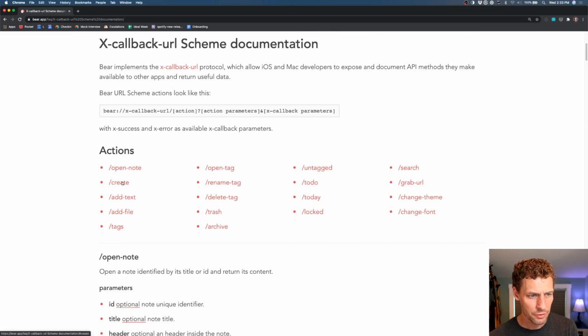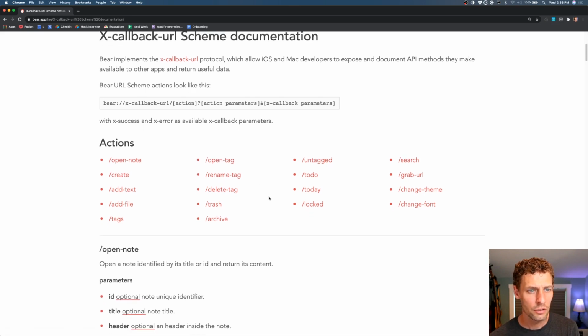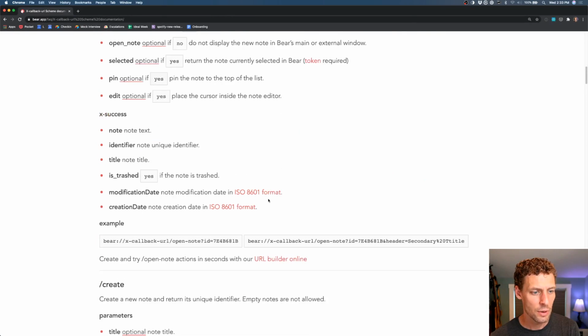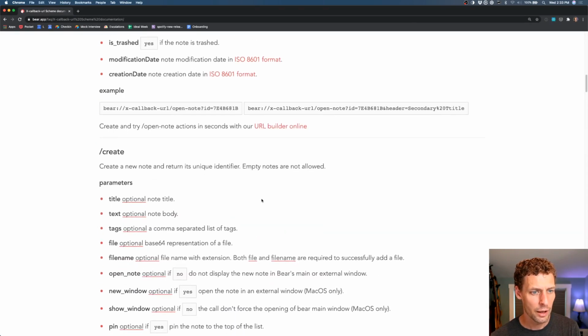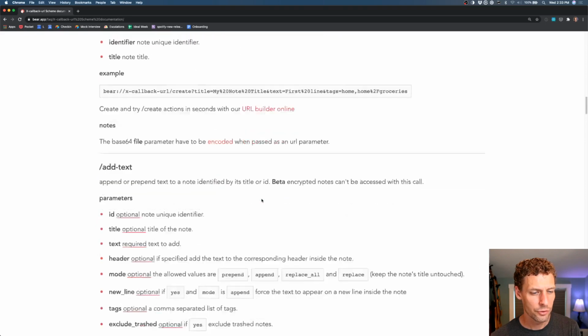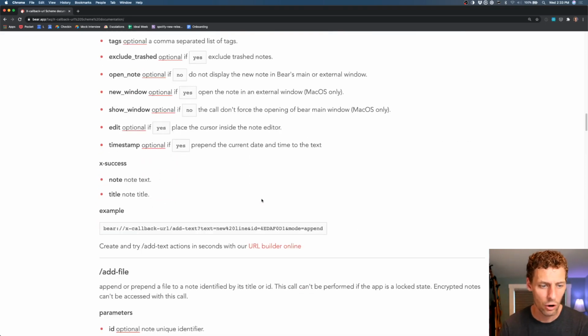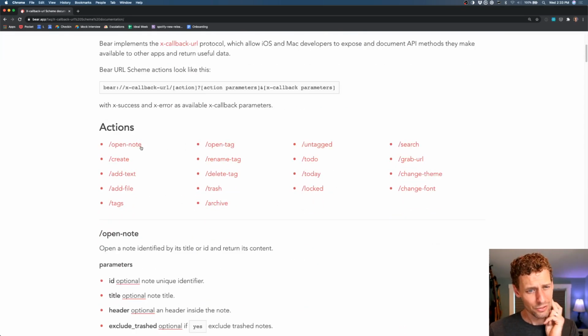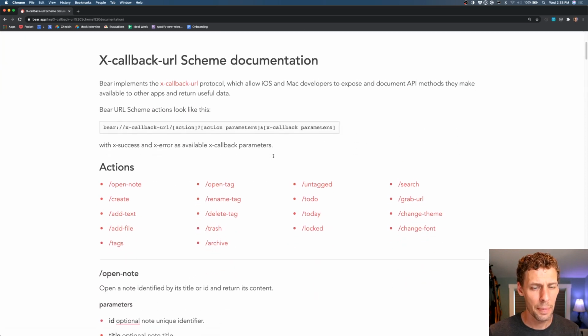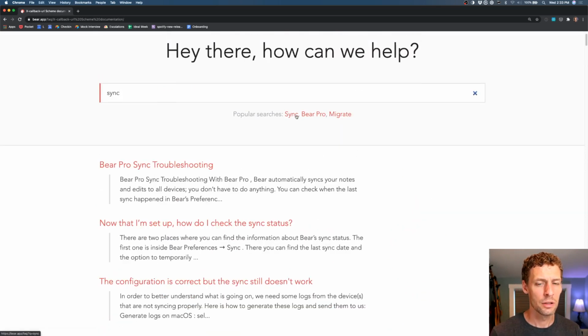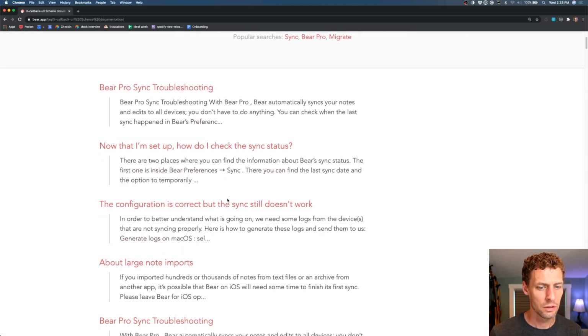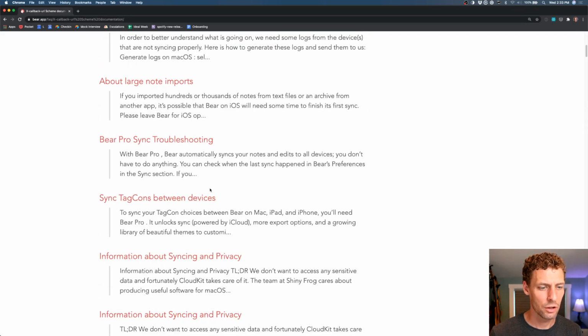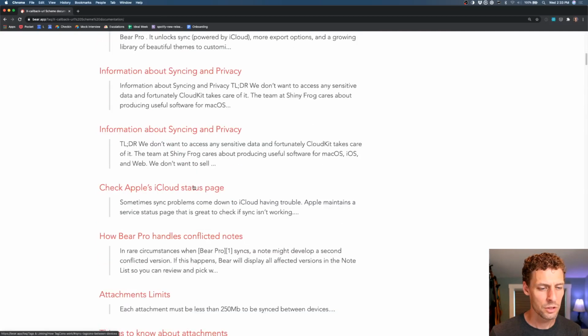What I'm looking for first as I'm scanning through this is how would I know when something changes? One of the key challenges here is I'm going to need to do a comparison of some text, the note in Bear with the notes that I've already uploaded. So I may actually have to do those comparisons outside of Bear. Let me see, what is sync? Sync status. I'm pretty sure sync just syncs across devices, which doesn't really help me.